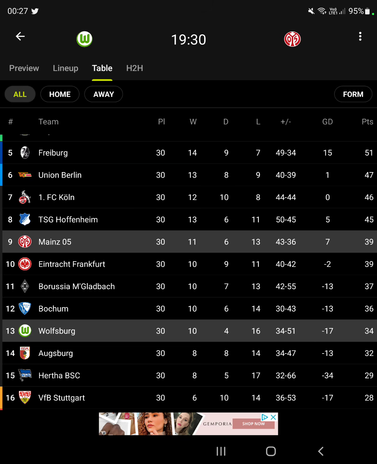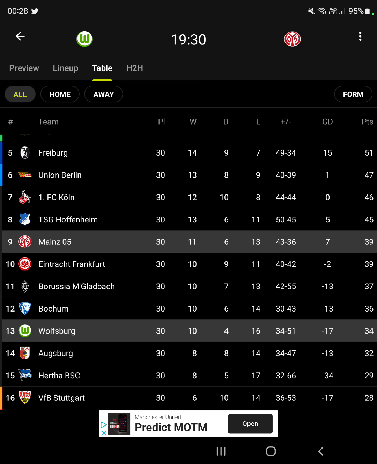What I'm also looking at is how many games they've played. So they've played 30 games, so plenty of information should be there. How many times they've won, 11 and 10, so fairly even. How many times they've drawn games, 6 and 4. This is another really key bit. How many goals have they scored? 43 for Mainz. So you're talking about just over a goal a game. But also what's crucial is how many they've conceded. So they've only lost 36 goals. So again, they're conceding about a goal a game, just over that.